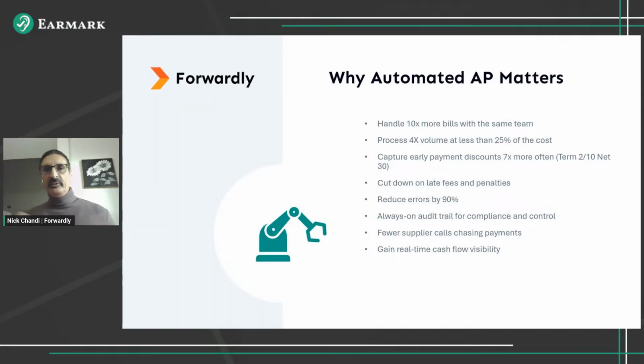And what kind of businesses are capturing early payment discounts? The businesses who have some kind of automated digital payment platform. These are the clients who capture early payment discounts 7 times more, 700%. You can see here, seven times more than the businesses who are not using any kind of digital accounts payable platform. So how does this work? Let's say the supplier gave them 2/10 net 30. So it means your clients, they are going to get 2% discount just because they are paying that bill 10 days early.